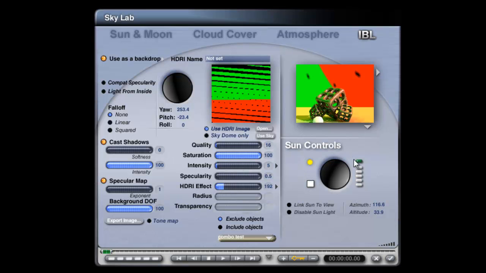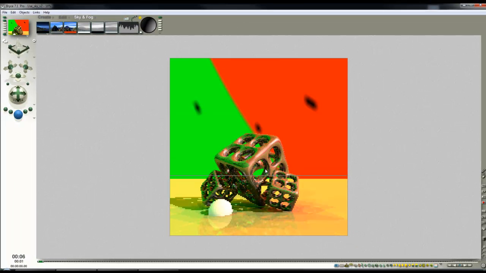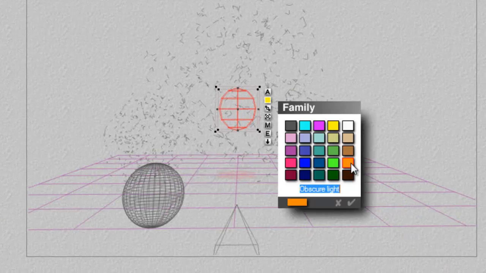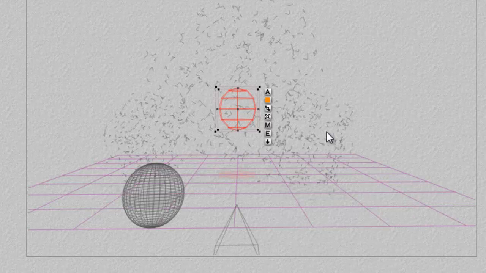I suppose I could change this setup. I just switch the sun on to get a bit of direct lighting in, like so, which could be interesting. To change this round to an obscure lighting one, I always like to show this, so change this to another family group to show obscure light. Make sure the name says background, must be spelt correctly, must be capitalized. Enlarge this light source so it encompasses the scene.